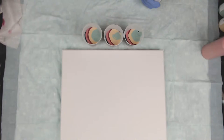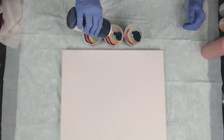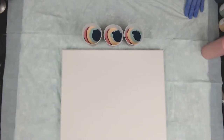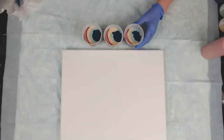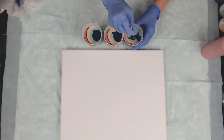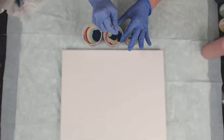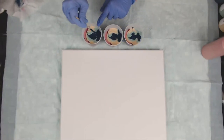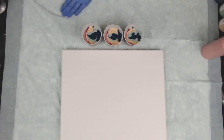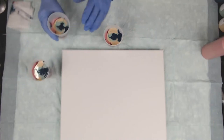Normally I layer. I didn't layer this time. I'm just doing them like I was going to do a ring pour. So I will swirl those cups instead. Yeah, I like this color palette. Good job, guys. Okay. Let's play.